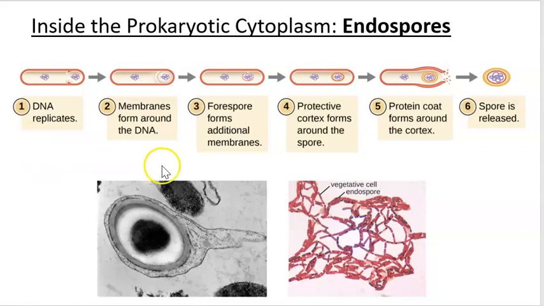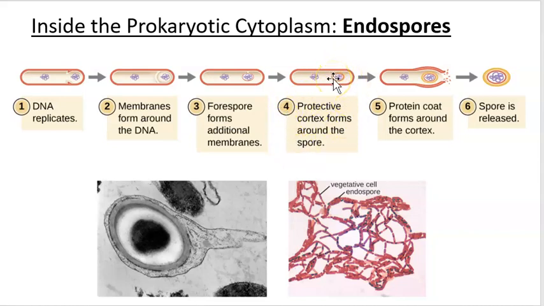And so you can see some of the steps right here. The cell is getting bigger and it replicates its DNA, and it starts to form a membrane around that DNA, and this gives us what's known as the forespore. So if you look at this, you can see this DNA is already starting to get protected with the membrane, and it's going to form a couple of layers of membrane around here. And that is really just part of the cell membrane that is invaginating around the chromosome there. To make this structure.